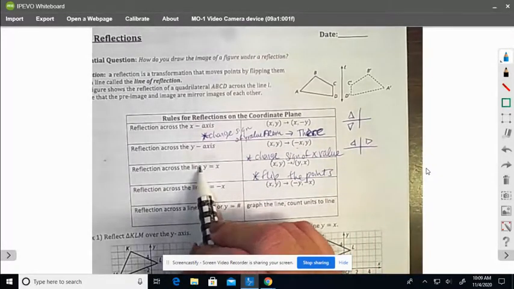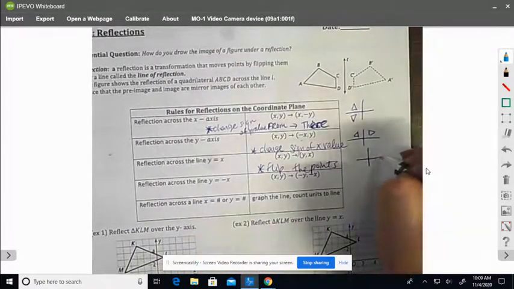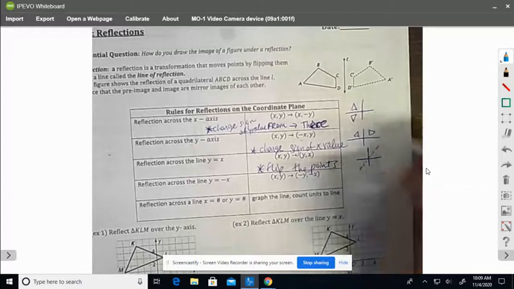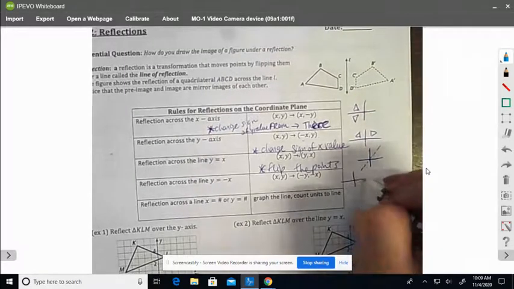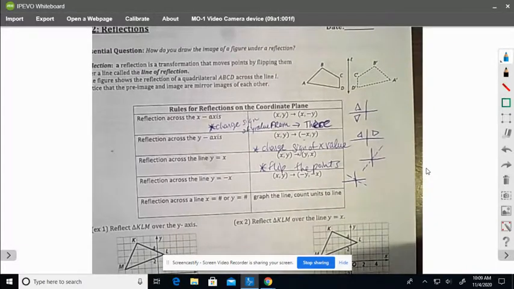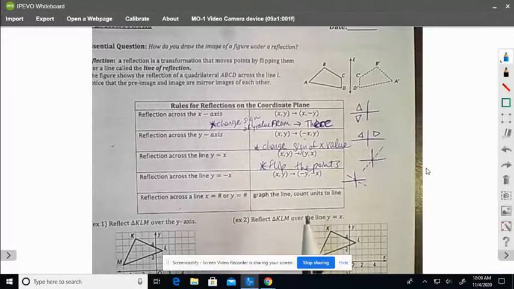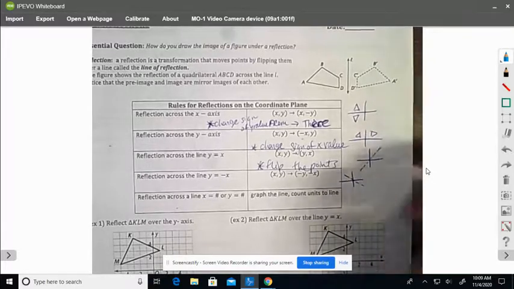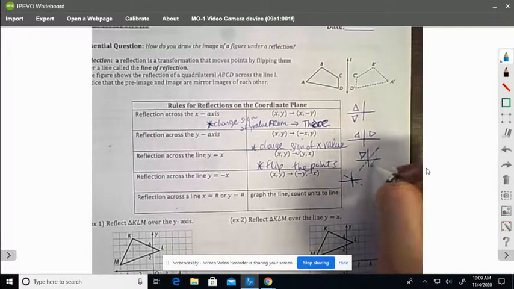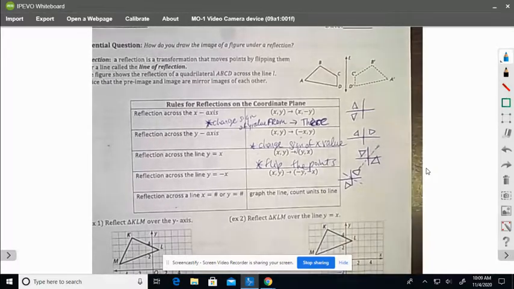This one's a reflection over the line y equals x. This is throwing it back to algebra 1. This is the line y equals x. The next one is actually the line y equals negative x. So it's just when your slope is -1 or 1 and your y-intercept is 0. That simple, basic linear equation. So when we flip over the line y equals x, it could look something like this. And this is almost the same thing. It's just the opposite line.